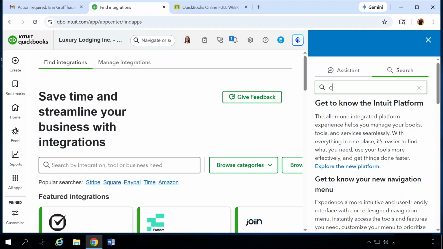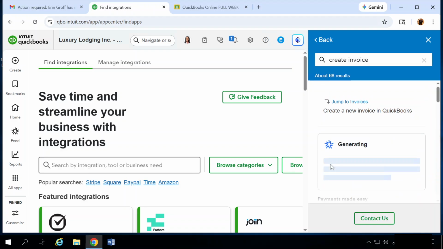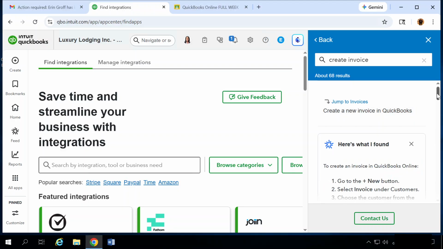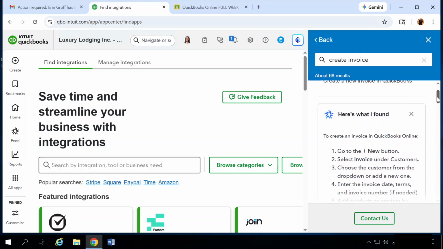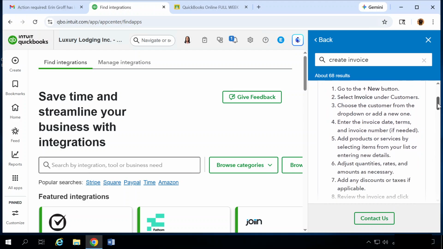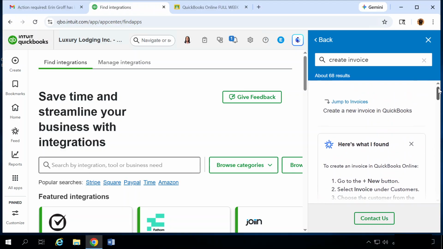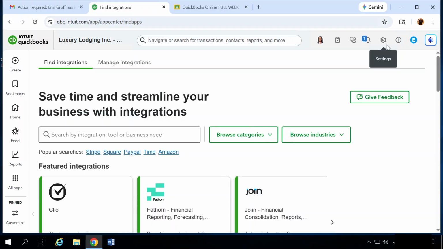Let's say create an invoice, and you could click on that topic. And it will show you or tell you step by step exactly how you could go through and complete that process. So that help button is very handy, especially when you're just getting started.